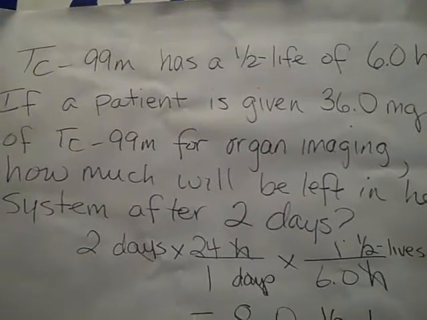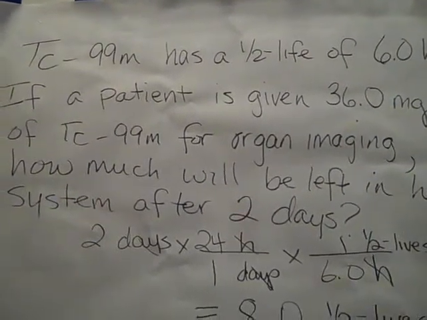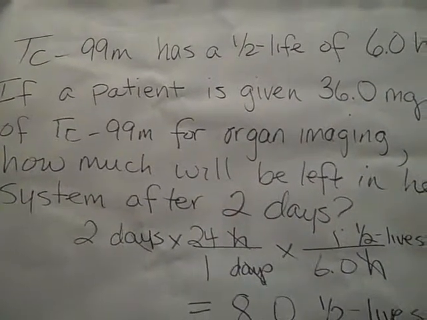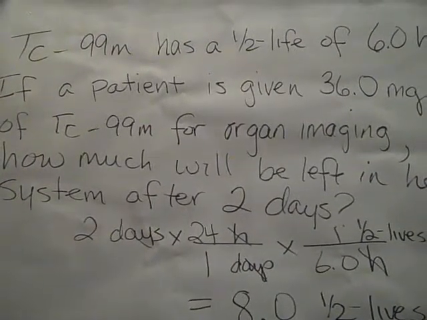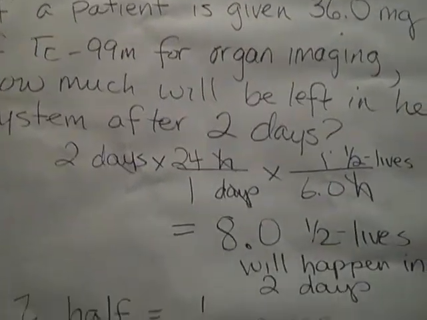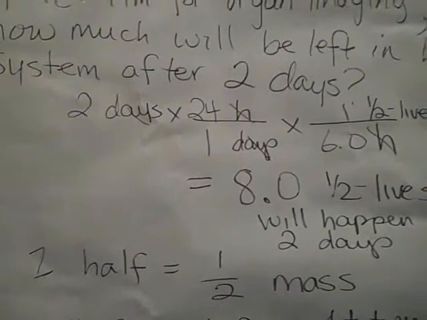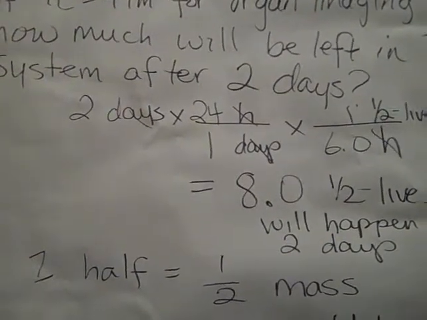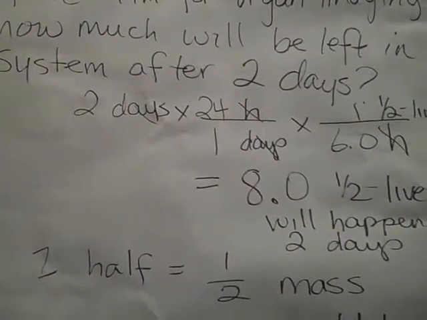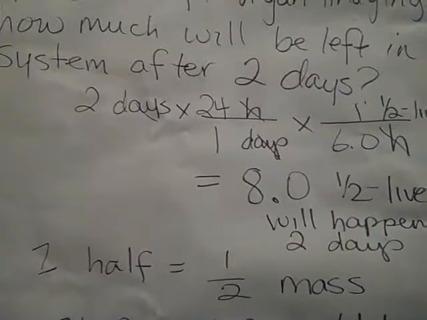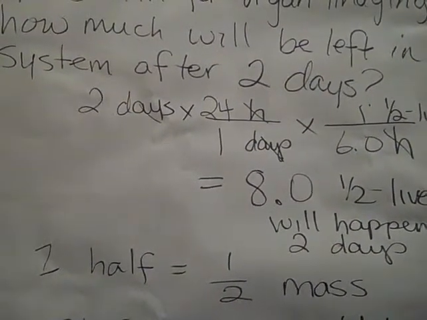And so, we want to know how many of those half-lives will go by, because each time a half-life goes by, we lose half of our mass. Half of our matter, and therefore half of our mass, becomes a new nucleus, a more stable nucleus for each of these half-lives.